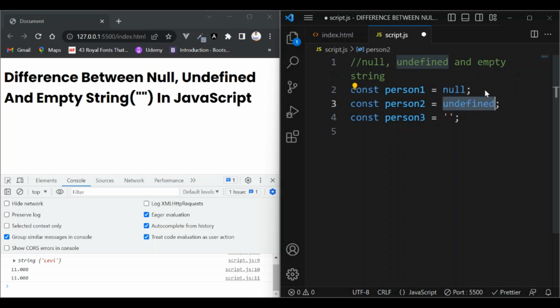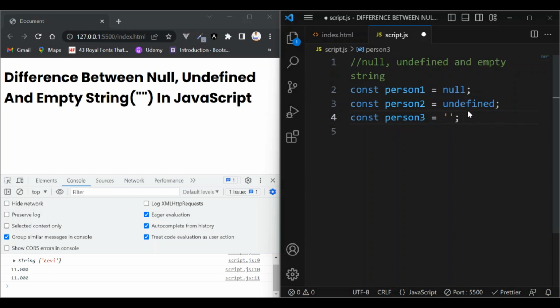Undefined simply signifies the absence of a variable or data. So it means this variable is not holding any data, it is undefined. And person3, which is set to an empty string, is not empty and not undefined, but it is a string, an empty string, meaning the string has no value.